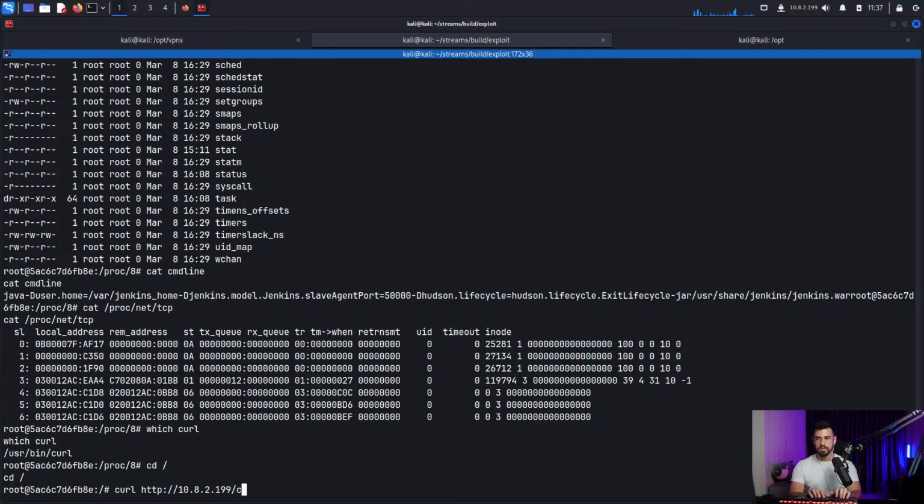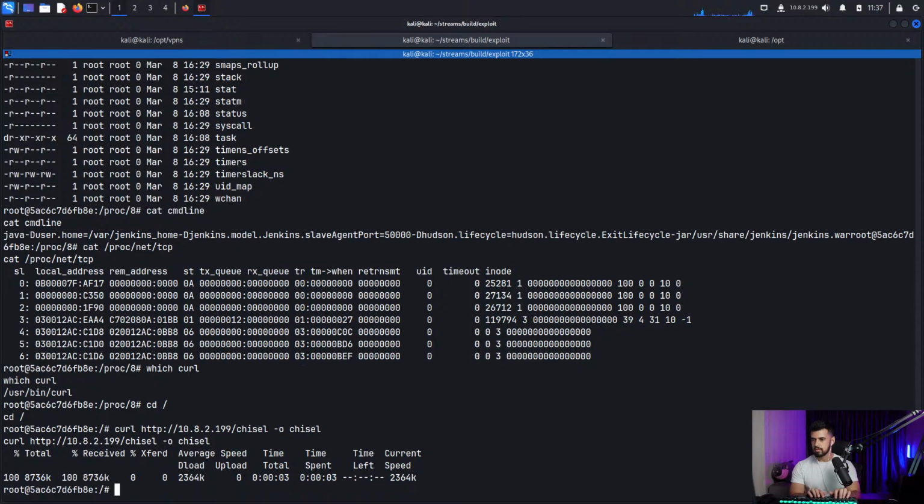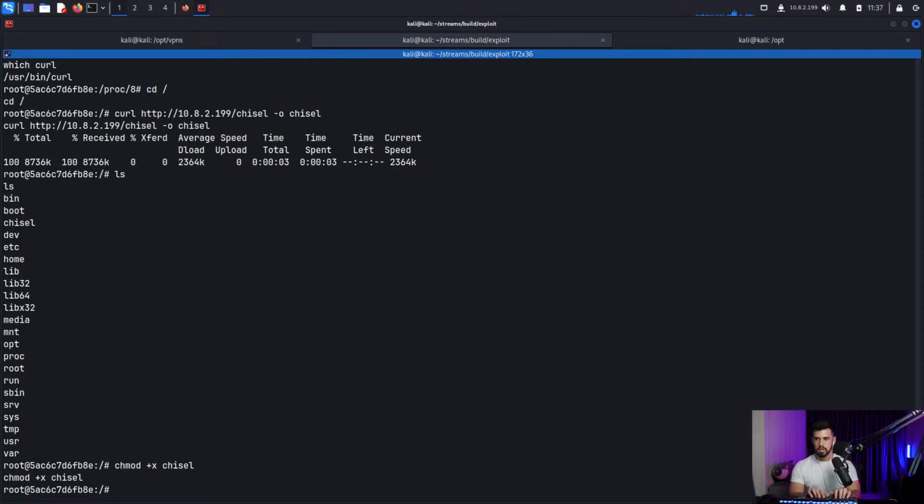IP address, chisel, tag, is it tag O? Okay, we have that. chmod plus x, make it executable. And now we can run the chisel client.